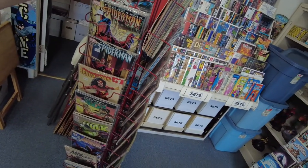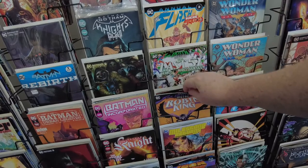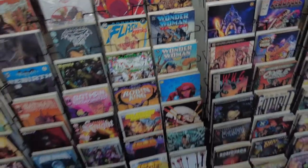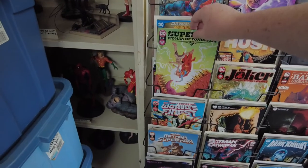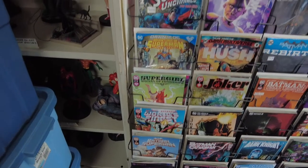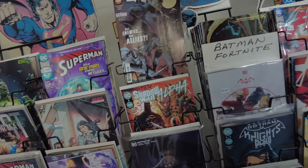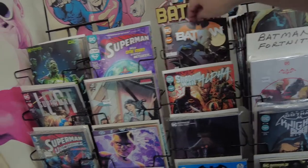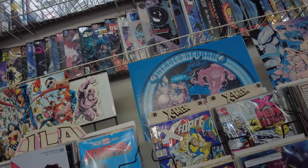And they have some more long boxes on the bottom there — there's more sets on the bottom there. Let me know if this is your LCS, if I'm missing anything, if this shop is famous for anything. Remember this — Robin King? And the guidebook for the Death Metal universe? That was so hot, those books — they were selling out, you couldn't get them, they were hard to find. And that was from like two years ago — the Scott Snyder metal run. And here's the Tom King Supergirl — this is a really hot book right now. They're making that into an animated series or a film or something. Superman Unchained — it's an awesome book. And the latest Batman — I fell off on Batman. I was reading it for a while. They had some great creators — Tynan on there, Chip Zdarsky. And then I kind of fell off on the story arc after Failsafe. I haven't been following it.